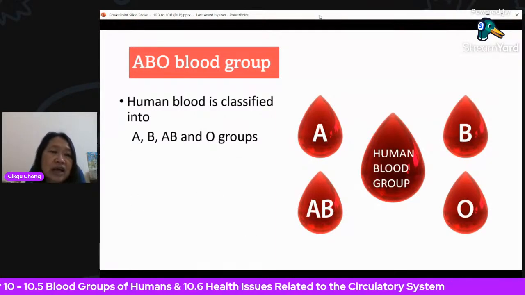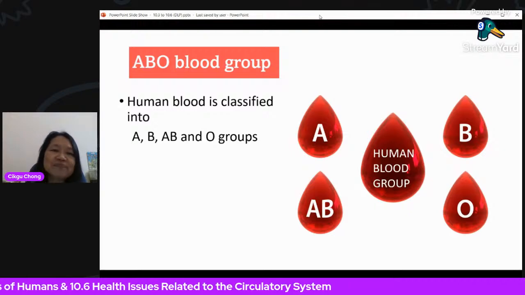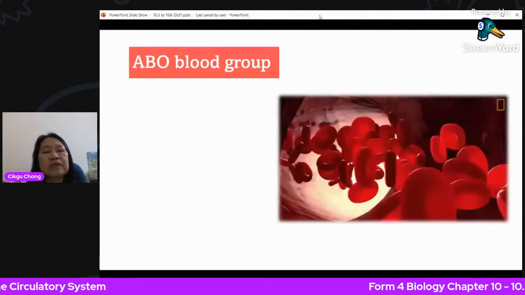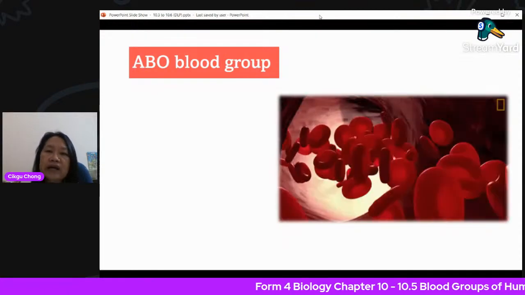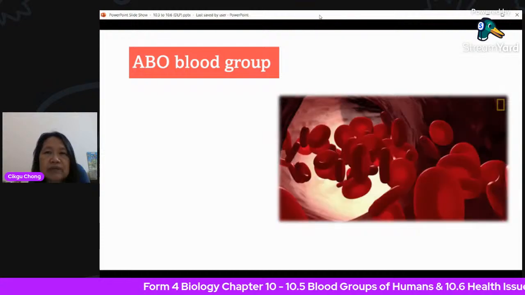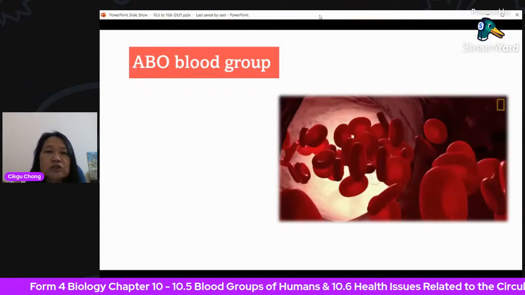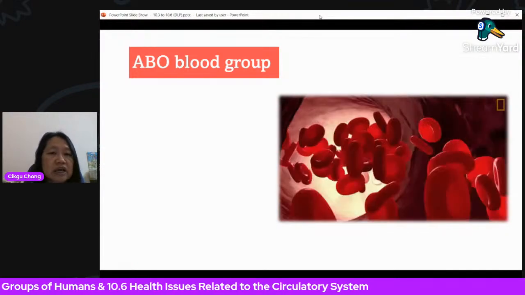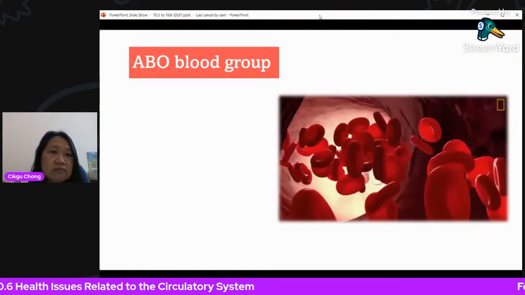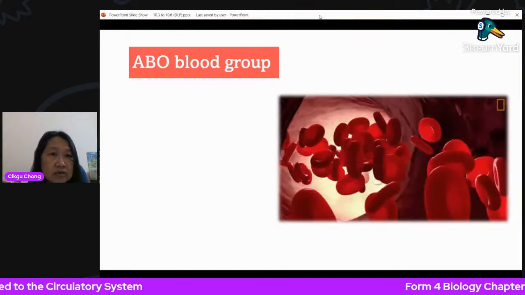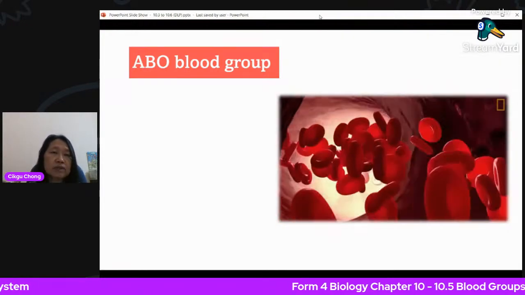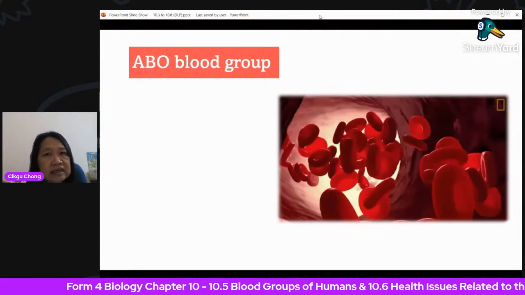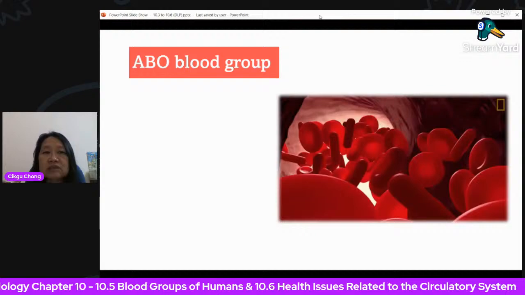A, B, AB and O. Now, how do we classify? Why do we call it A? Why do we call it B? And then we also need to know why it is important that we cannot just simply donate anybody's blood to any person without first checking the type of blood. Because there is a kind of reaction. If you give certain blood to another person whose blood is not compatible with this person, there are going to be complications that arise later that can be fatal, that can cause a person to die.